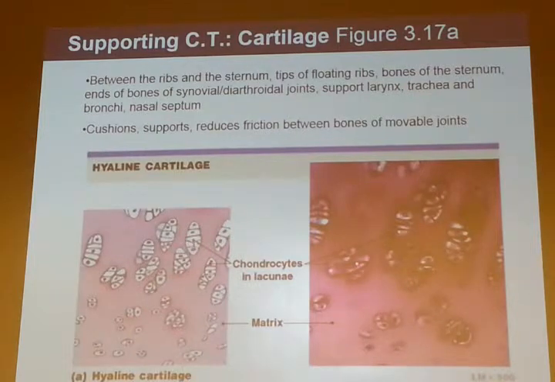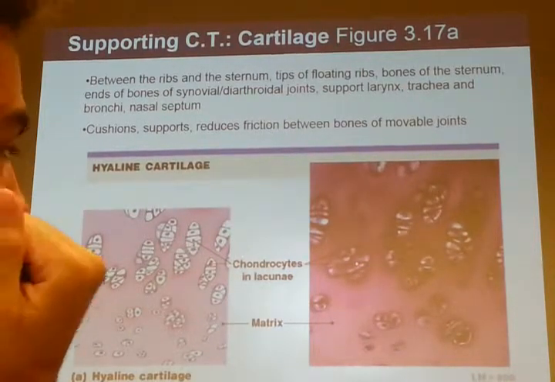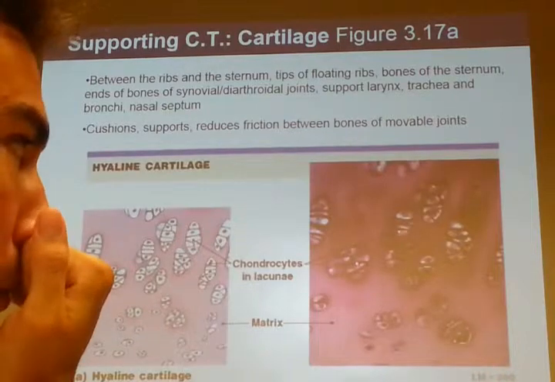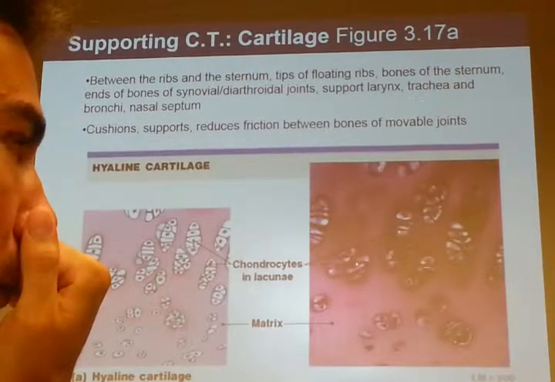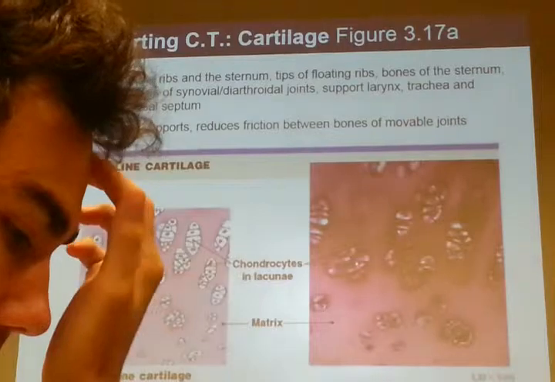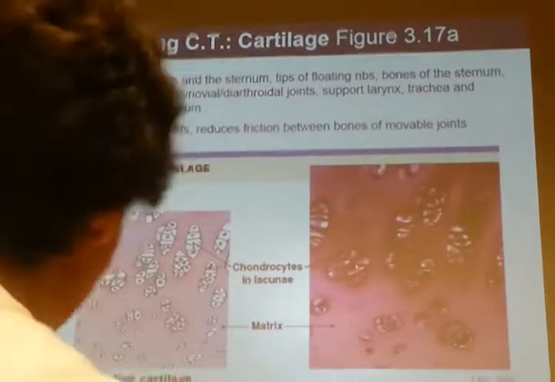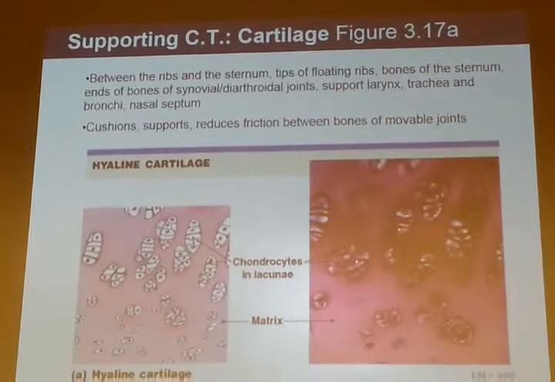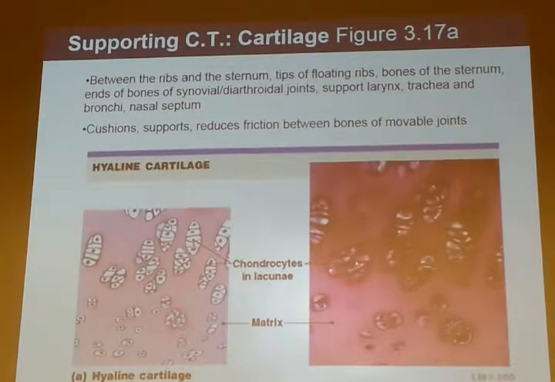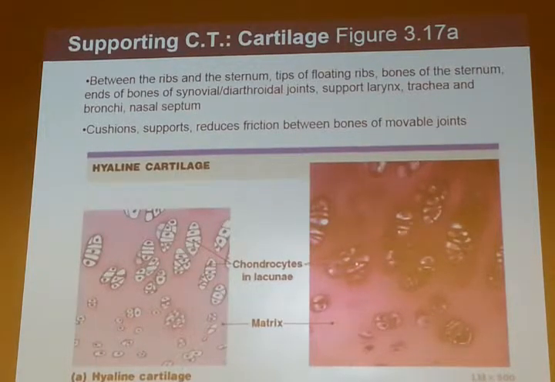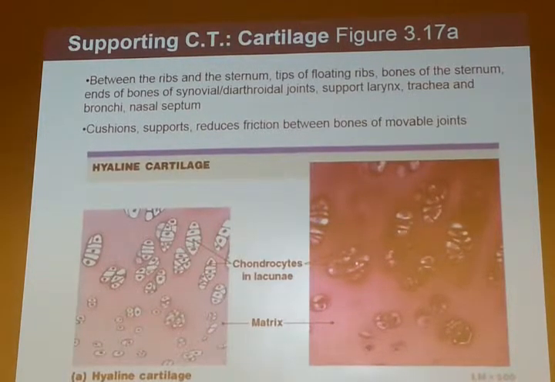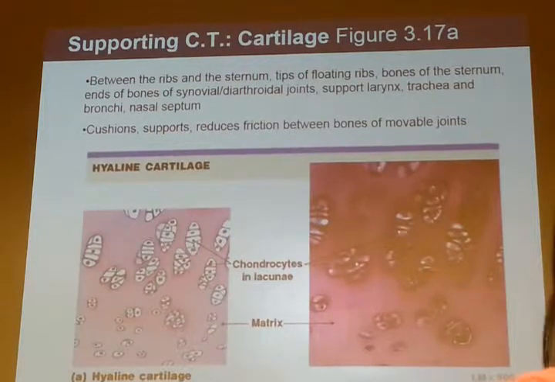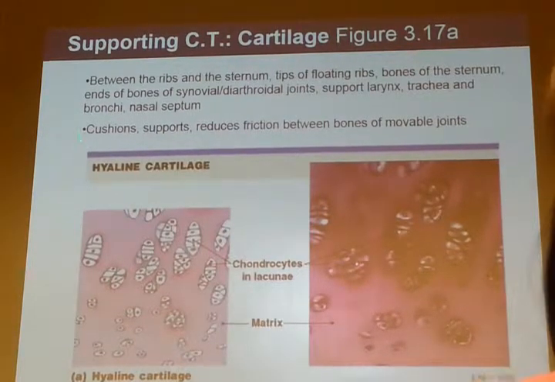You hit somebody in the throat, it will crack, it will fracture, just like when you do CPR. The trachea, bronchi, nasal septum, you break your nose. Most of the time you're breaking the cartilage. If you break up here, you're breaking bone, but out here it's cartilage. It reduces friction when it has synovial fluid around it. It's very good. It's like ground glass, so it's very slick and decreases frictional forces. And then it provides cushioning.